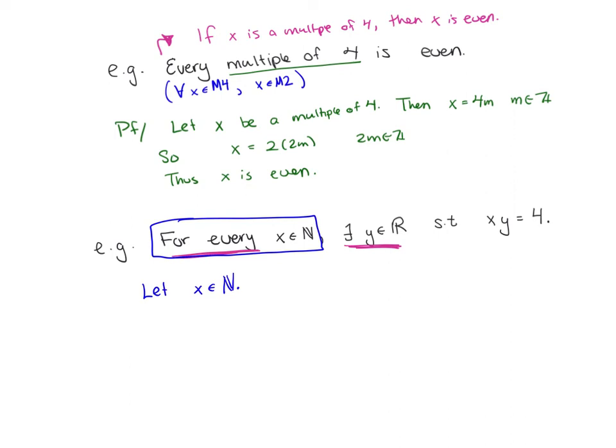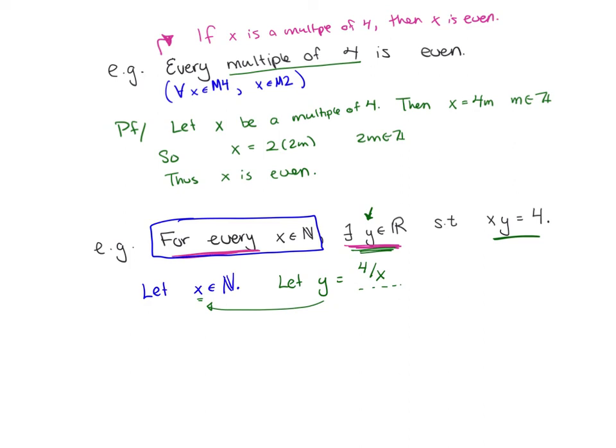And now I'm doing an existence proof with my y. I need to say what y can be equal to, because for an existence proof, we want to say what it should be equal to. So let y equal something, and I want x times y to equal 4. Well, because this x was fixed at this stage, I am allowed to use it in my definition of y. So I can just solve for what y should be, and it is allowed to depend on that x because that came before it.